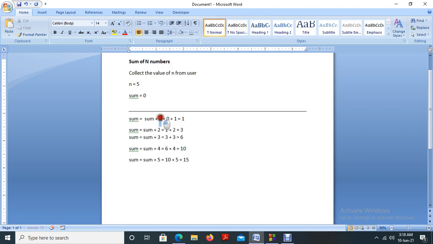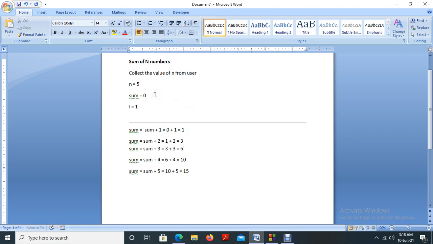So to increase this value from 1 to 5, we need a variable. So I am assigning the value of i initially as 1, and I replace it, because these are dynamic. In this example it is 5, tomorrow it may be 10. Some users will give the value of n as 15, some of them were giving the value as 100. So whatever it may be, it should work. That is the intention of the programming. So I have to dynamically mention the value of this 1, 2 and 3 as i.